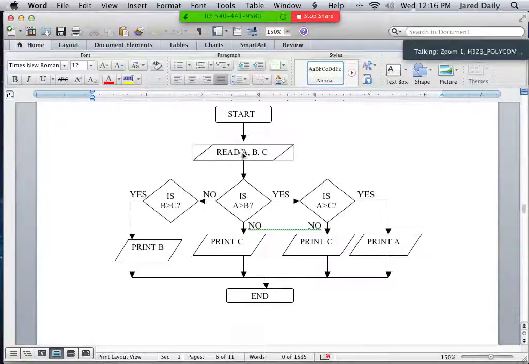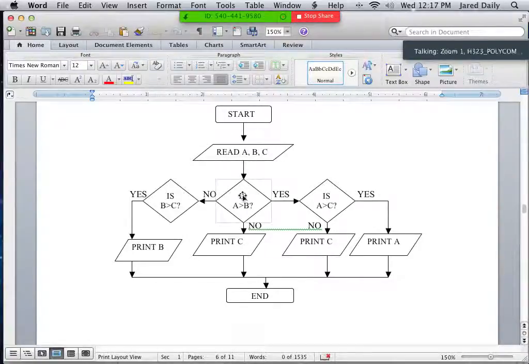If A is the biggest number, it will go from here to here to here, and it will get printed. If A is not the biggest number, but it's bigger than B, then it will go from here, and it is bigger than B, and then here it is not bigger than C, and so C will get printed. Okay? If A is not the biggest number, but it is bigger than B, then C has to be the biggest number, and so C gets chosen. And so if that wasn't obvious from the beginning, hopefully it is now.